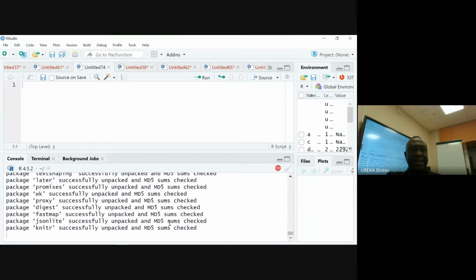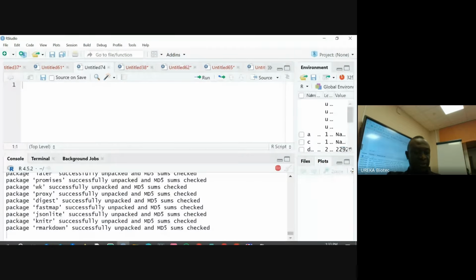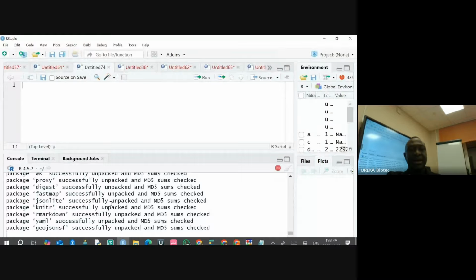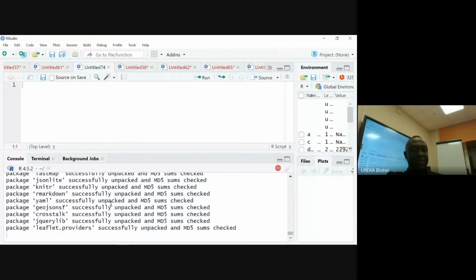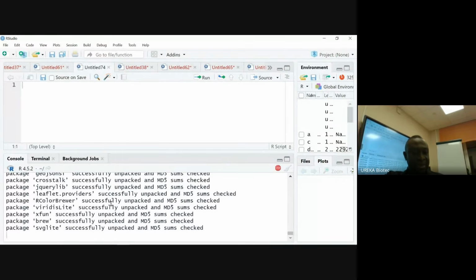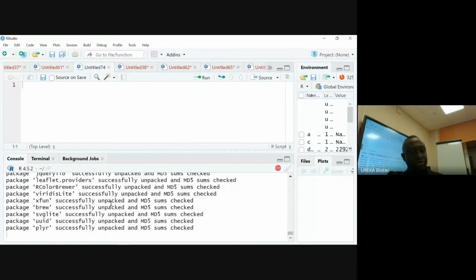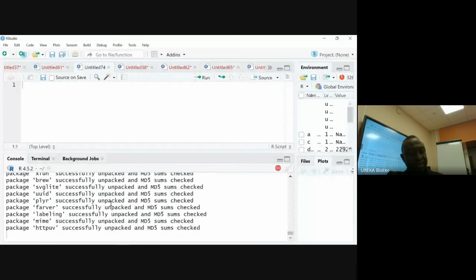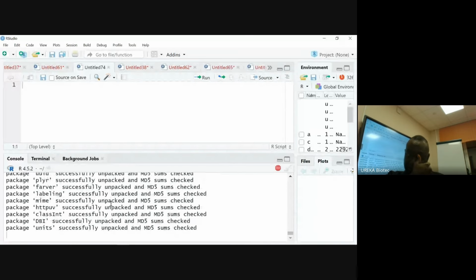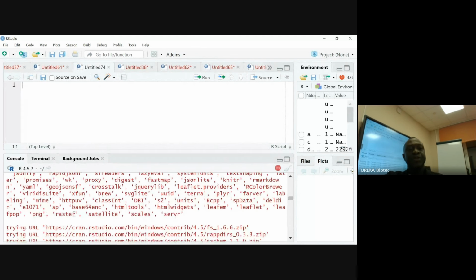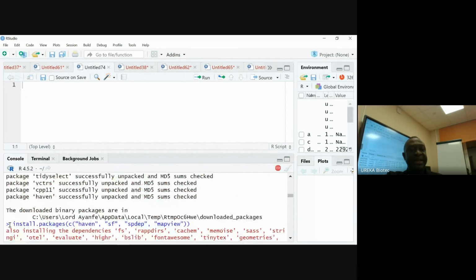That's why Pacman was recommended as one of the ways in which we can install what we have. So let's give it some minutes, and we're going to try to install Pacman. When do we know that this is ready? We're going to see the blue greater than sign here.